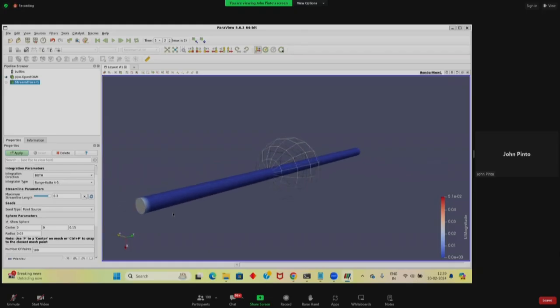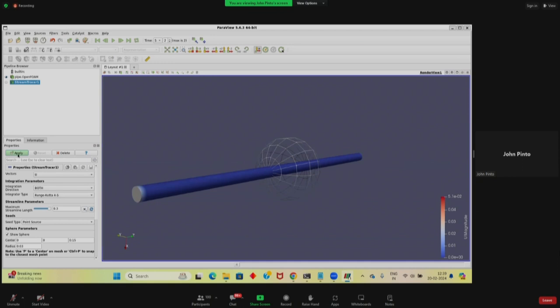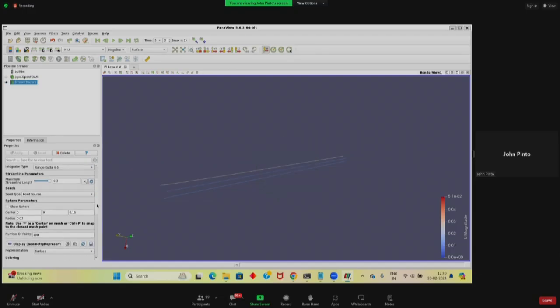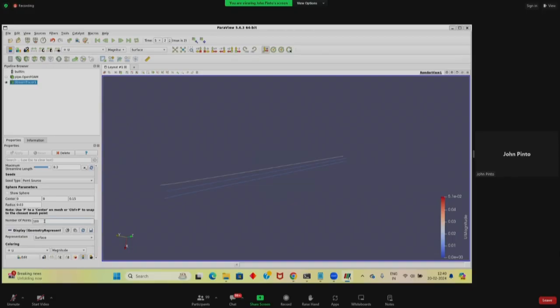Now it will give me all the streamlines through this particular sphere for U. If I apply that, you see I'm getting only 2 or 3 streamlines. Just hold on. I can hide my sphere. I'm getting only a few points. If I increase this to maybe say 1000 points, and then apply, I will get many more streamlines. So this will show me how my flow is going in the domain, the streamlines. This is one way of visualizing.